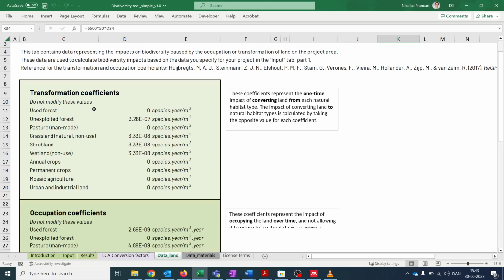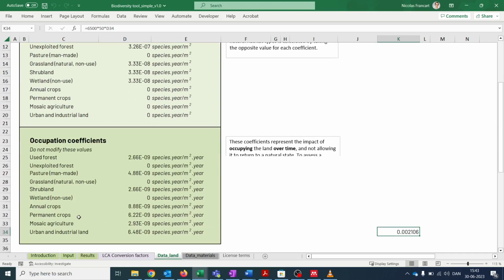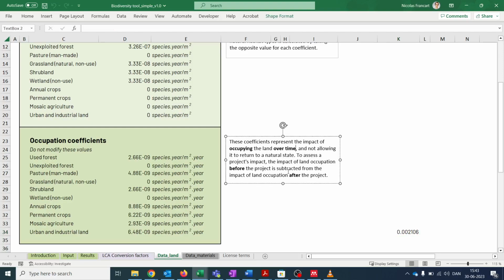It's a one-time impact. The occupation coefficients represent the impact of not allowing the land to come back to a natural state. So these are impacts over time that are linked with the occupation of land over time.